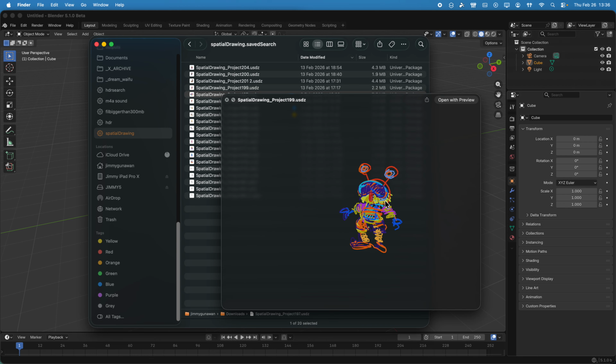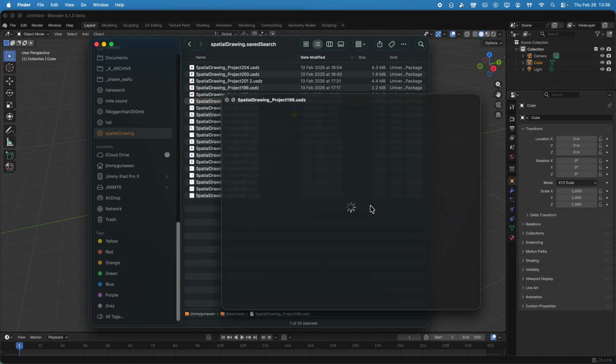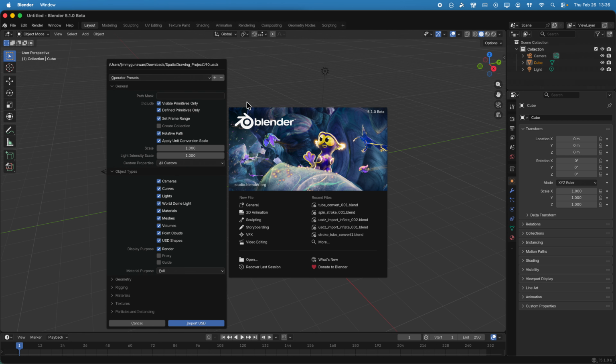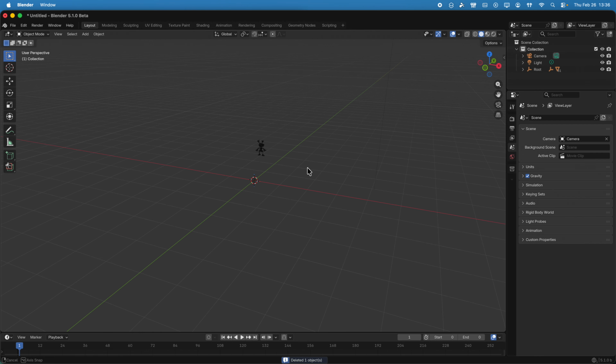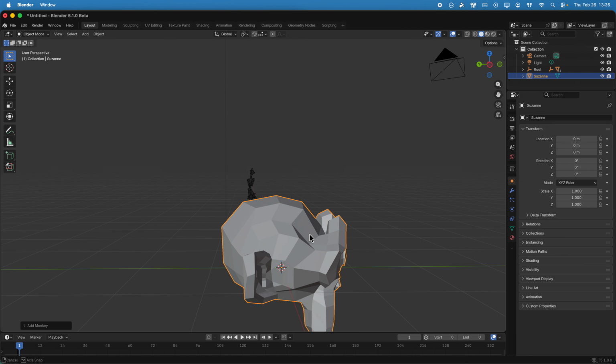So you might have seen this 3D model. Okay, I drew this in 360. I have a couple. Okay, that's the monkey one, Mickey Mouse. Let's try the simple one. I think I've done this one in the past, but I will do it again anyway. I just drag and drop into Blender 5.1 beta. Keep everything as default, import USDZ. So I get these objects in 3D. It's floating. I think it's keeping the placement of where I actually drew it in 3D space.